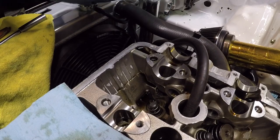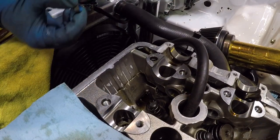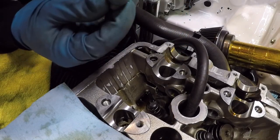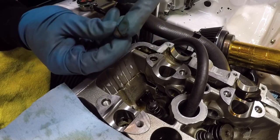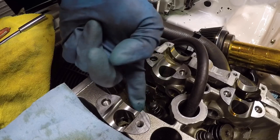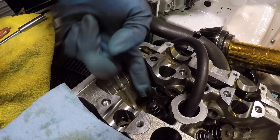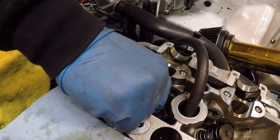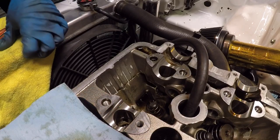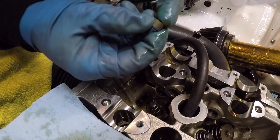And I'll fix my gloves because I'm gonna end up dropping these. I'll take a little dab of oil from somewhere in the cylinder head. Just gonna put some inside to help make it a little easier when the valve goes in. And then a little bit again on the valve itself, just to help lubricate the seal once it goes in. So I push the seal in, I get it pressed up against the bottom. I'm gonna do this one again, lube it up a bit.